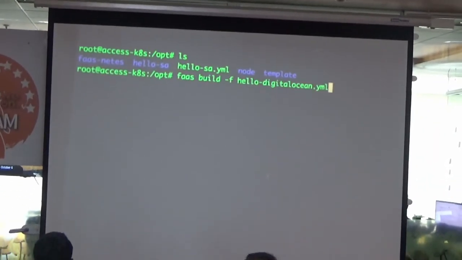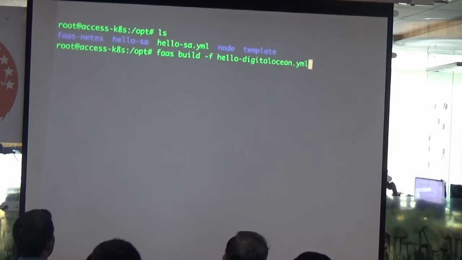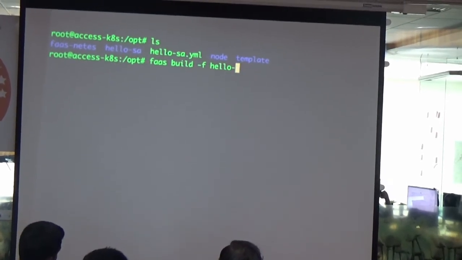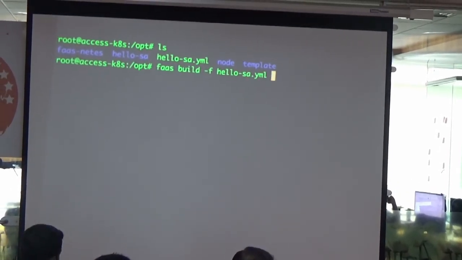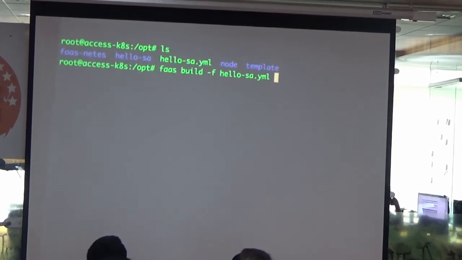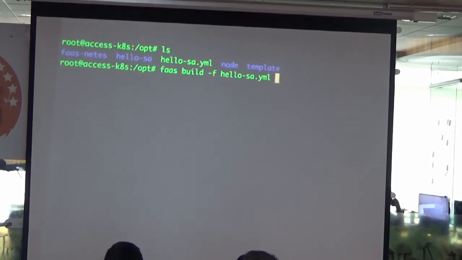So I almost forgot where I was. Okay, so basically we have not built this yet. In the YAML we provide the gateway details for Kubernetes.